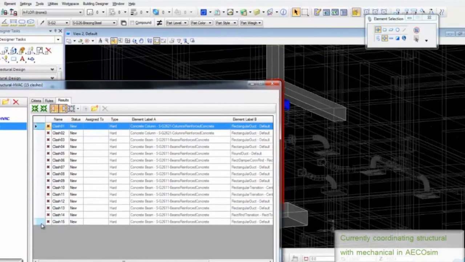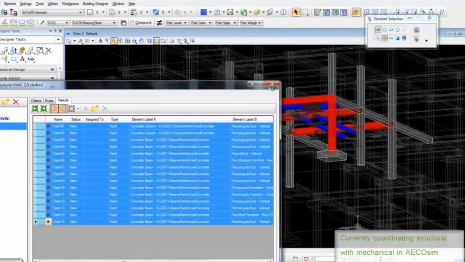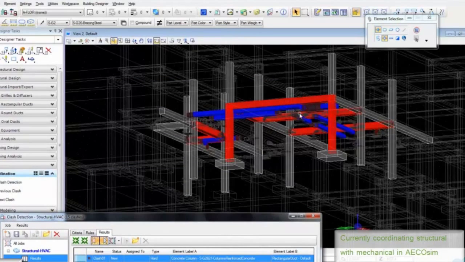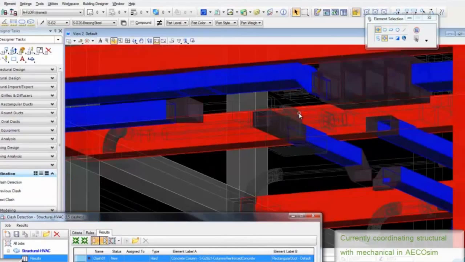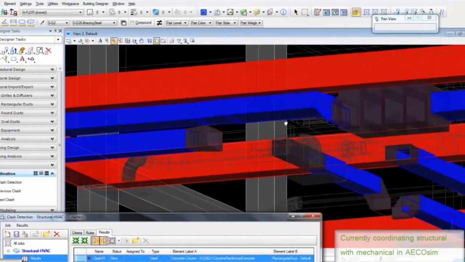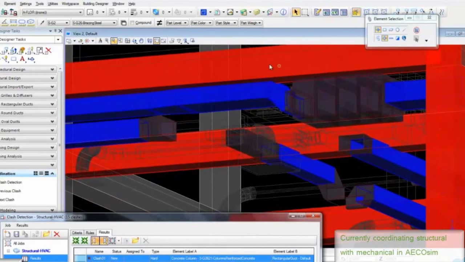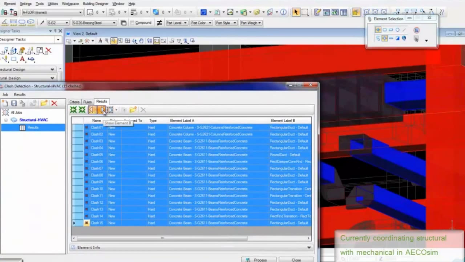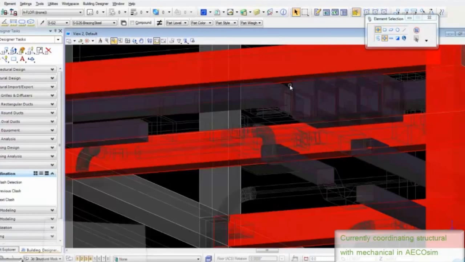If I select one, I can go to the specific clash and get more information on it. And what we see, as I zoom in here, is that there's really two beams that are causing a lot of the problem. Since this geometry was chosen by the architect, it's just sort of an initial estimate. So I'm just going to go ahead and remove these and not count on them.